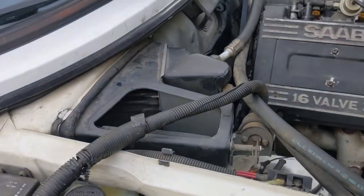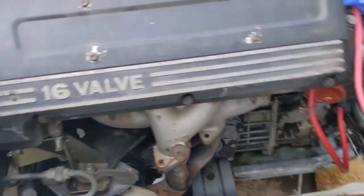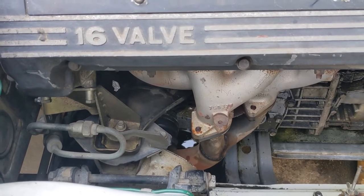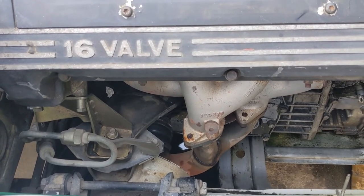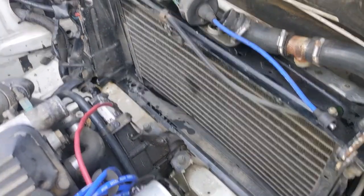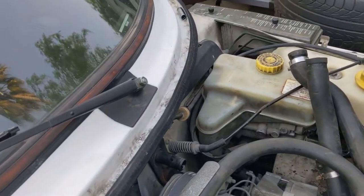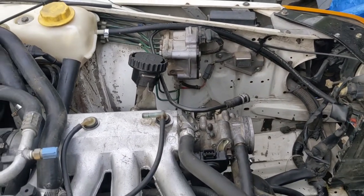Quick recap of what we did in this phase: we took the steering knuckles off, which is probably the big time sink in this operation. We drained a bunch of fluids — I goofed up on the lower radiator hose so I probably lost a liter of coolant on the ground, not feeling great about that. We disconnected the wiring harness and battery cables. We hosed down the exhaust manifold collector with penetrating oil. If you have a turbo, same operation — just keep doing it to maximize your chances of success. We took out the radiator and radiator fans, removed the coil, disconnected the EVAP and other vacuum hoses, the heater control valve, and removed the air box.